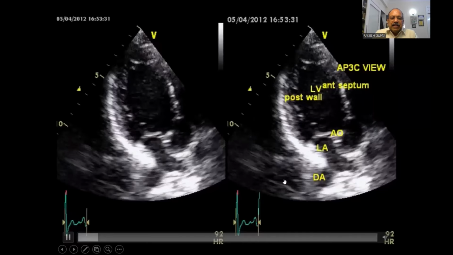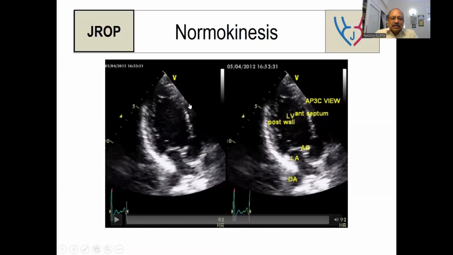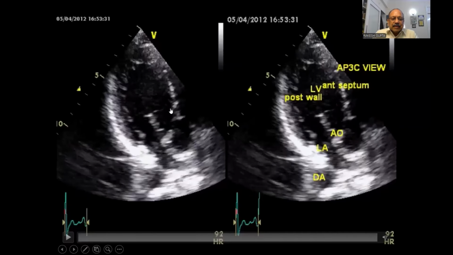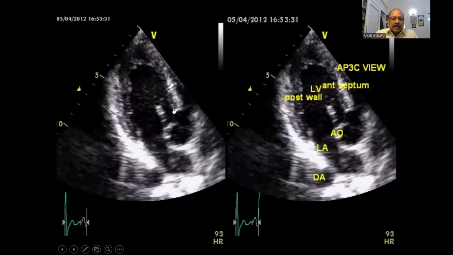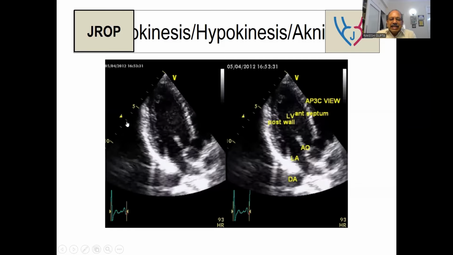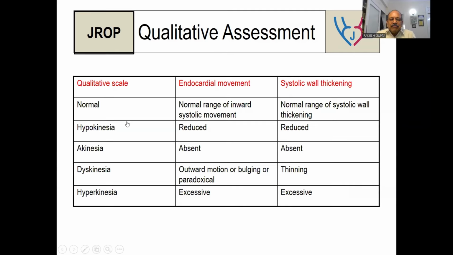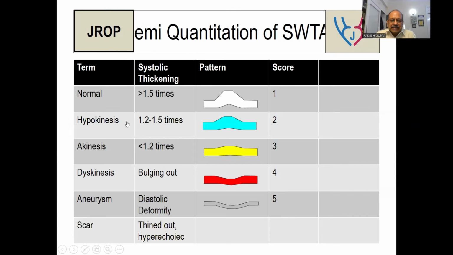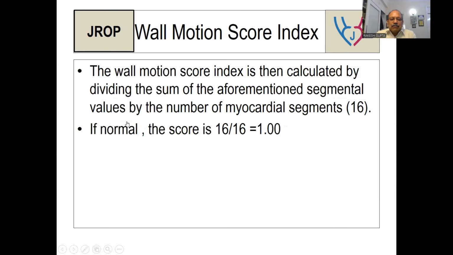Now you can see very well the clarity of contraction. This is all thickening which is happening in the endocardium. And that's what we need to realize every time we are looking for wall thickening abnormalities. I'll try to show you a number of examples for this.